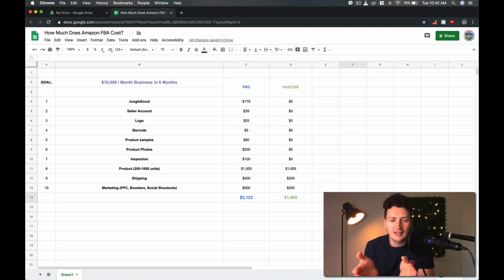But you may have $2,000 saved up, and you may want to invest that in this and then slowly start to grow and really put your time and effort in there, which is where it's going to replace your money, unlike the pro. And it's going to cost you a little bit over $1,000. I personally got started with $1,000 exactly. And it turned out really well, but I don't recommend it to everybody, because I did have a very good marketing background. If you don't have a very good marketing background, go with about $1,500. Go and save that money up if you're looking to get into Amazon FBA.